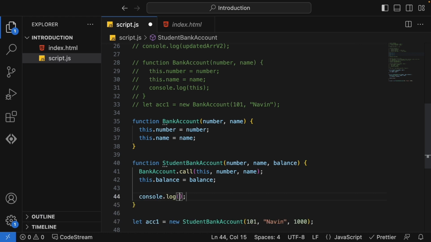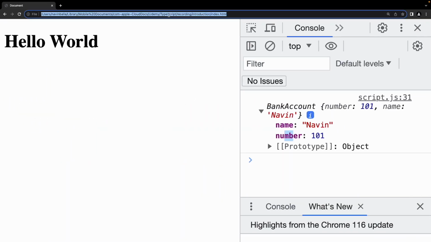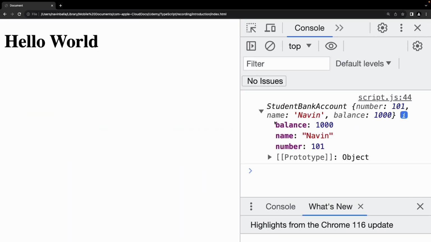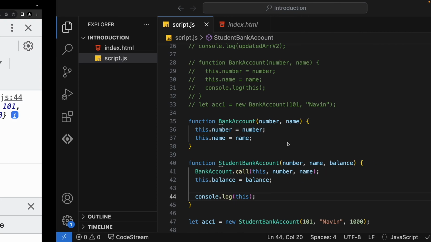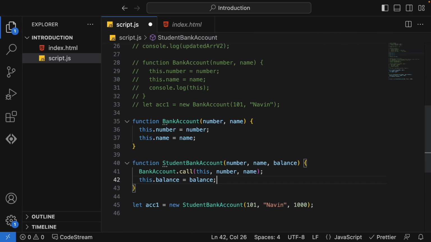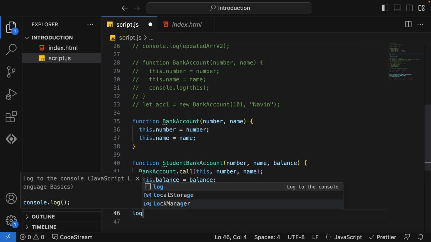And let's also console this keyword here to understand how the object is getting created for us. Yes, so we are getting a super good object here in which we are ready with our three properties. Now, like a normal object, we can access it.